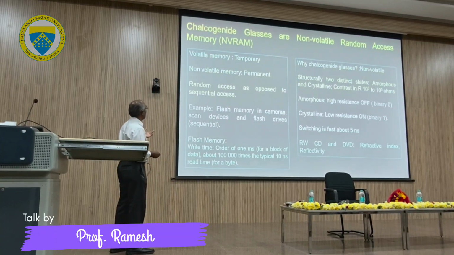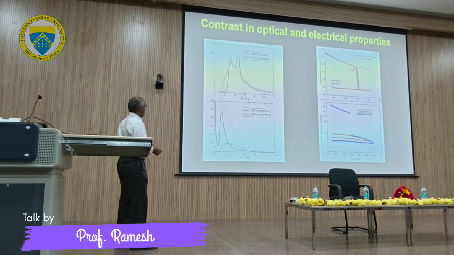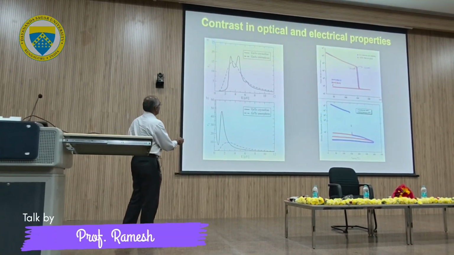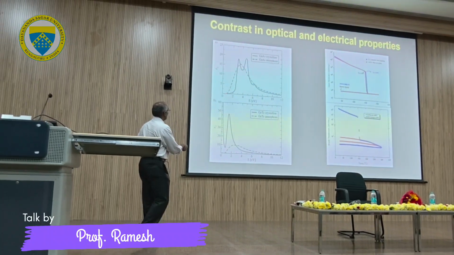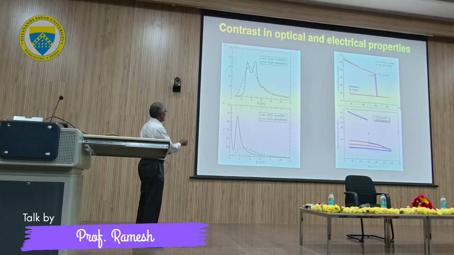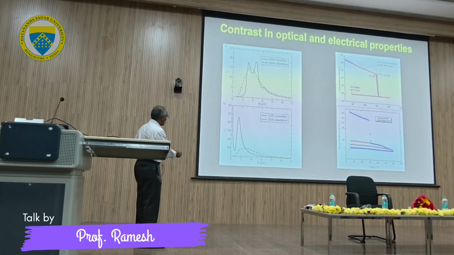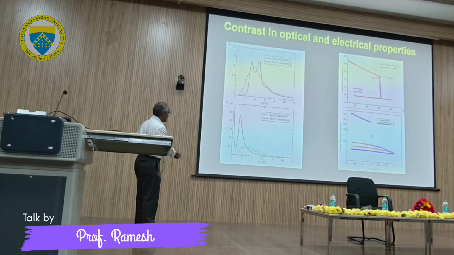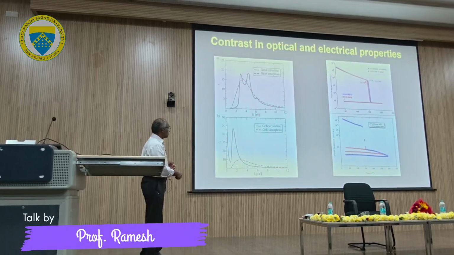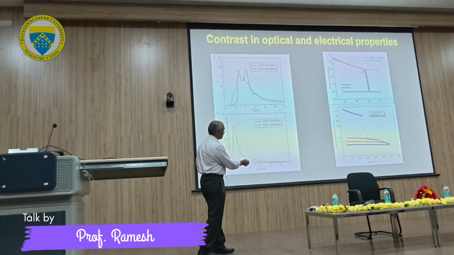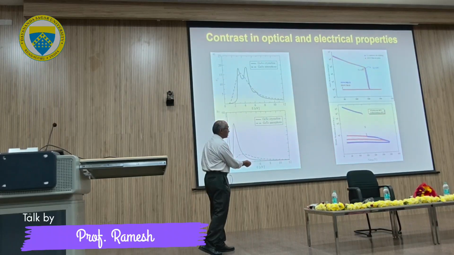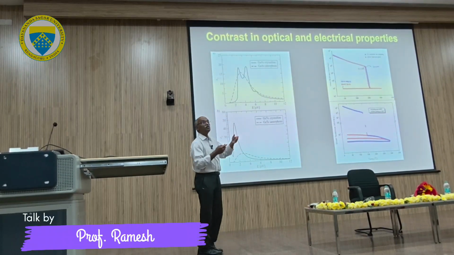That's what we explained. For example, I said the group 4 element, group 4 semiconductor: if you see the reflectivity, there is no change at all. Whereas in the chalcogenide, you see about 30 to 40% difference in the reflectivity. That's what is called phase change memory, right? If you see the resistance, it's a huge change, about 1000 ohms or 10,000 ohms difference between these two states.